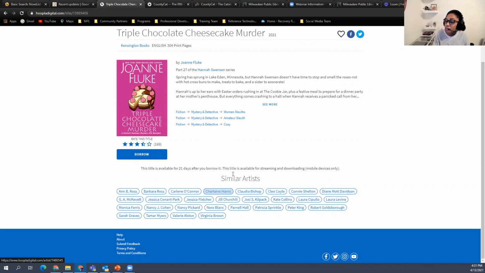And the great thing about using Hoopla is that all of these authors are going to be on Hoopla. Whereas if you're doing this in Novelist, say, there's no guarantee that that author is going to be available on Hoopla. So it's great to do your Hoopla work in Hoopla.